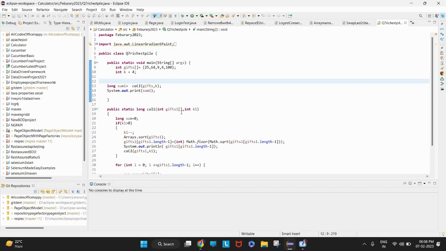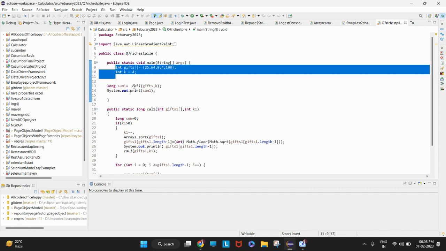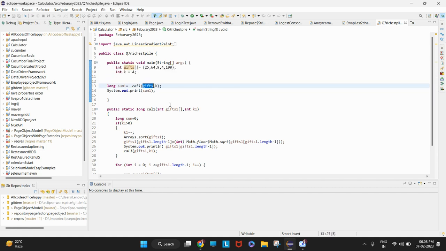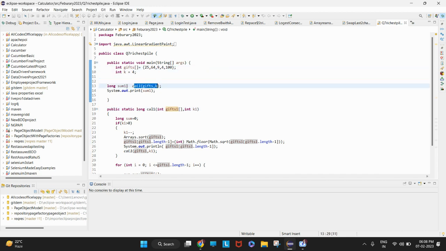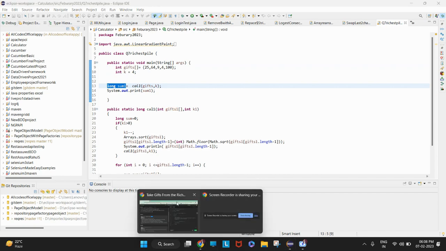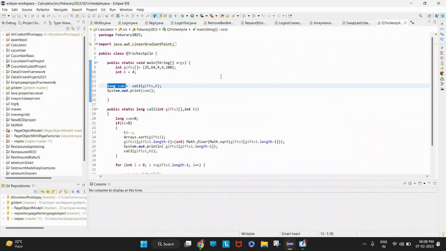So going to the logic, I have used recursion here. So these are the given values. I have called the function and provided the array and the seconds. And this is a static function. I'm calling it directly, and long should be written because the return type of the method is long. So I've taken the long, and long is the sum of all the elements remaining after performing all the operations k times. So k is a number.